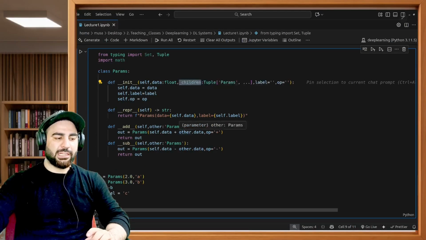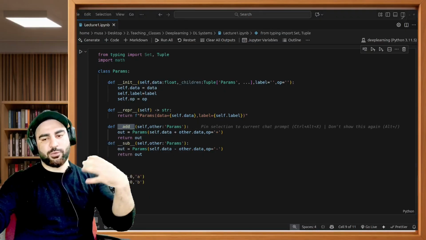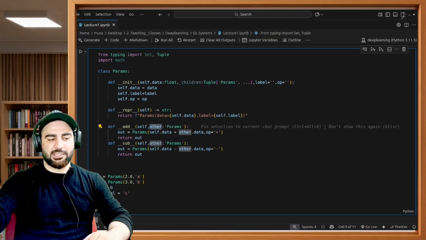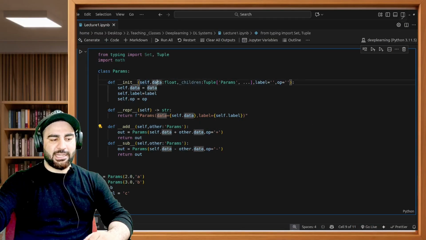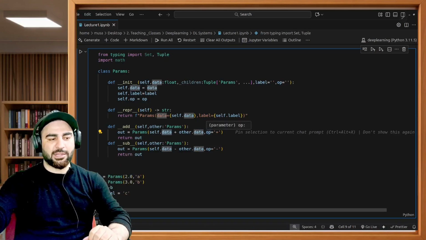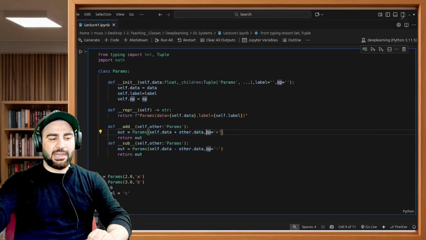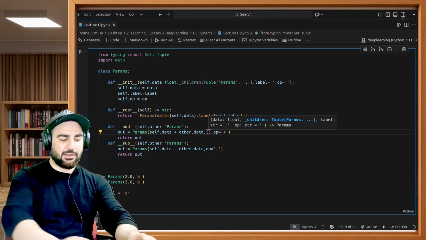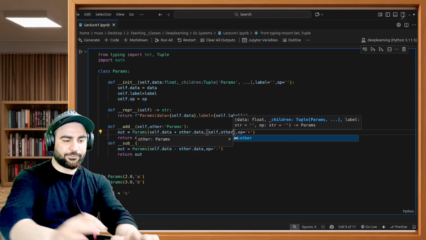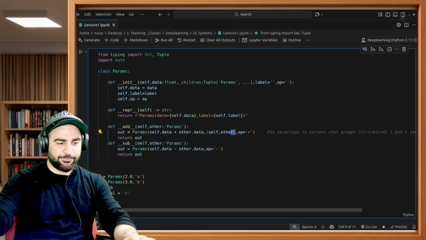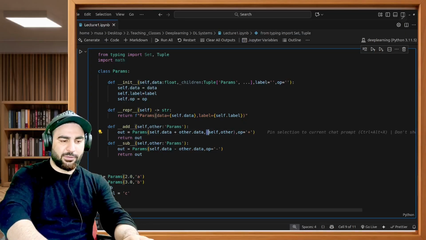So let's suppose if you created this add, once we did it, it should also have children. So what are the children? Children is self and other. So what I'll do is I'll say self.data is this, and other.data of this, and I am giving this as params, and comma, instead of children, I'll give it a tuple like this. And what is this? This is self, comma other. Same thing over here, same thing for the subtraction. So same thing for subtraction.